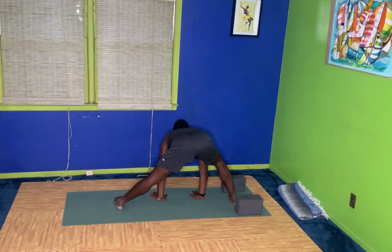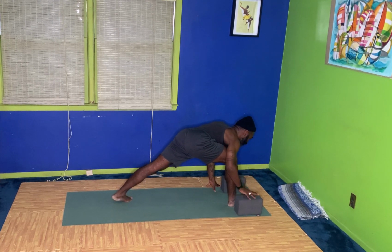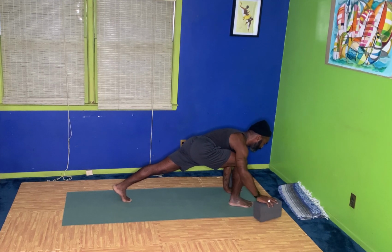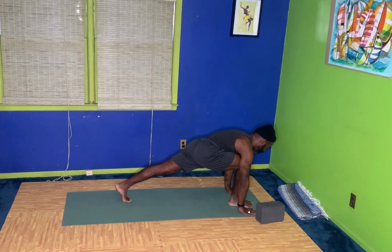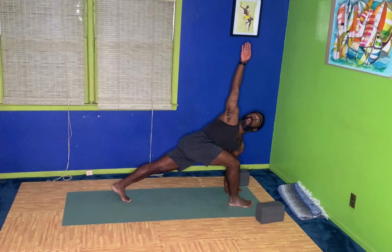Soften a bend in your right knee. Turn your right toes forward. Crawling your palms back forwards towards the front of your mat to come into a lunge shape. And then we're going to turn this into a twist. So the left hand stays under the left shoulder as you raise your right arm up to the sky.